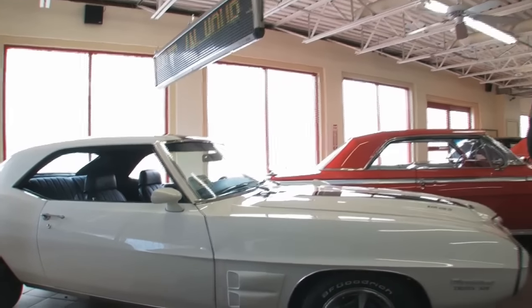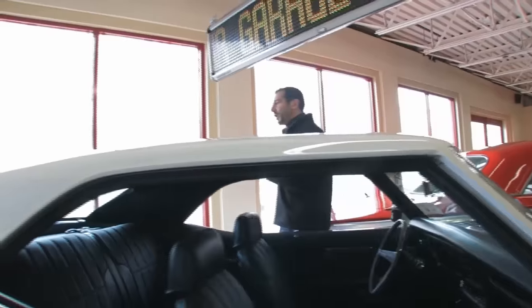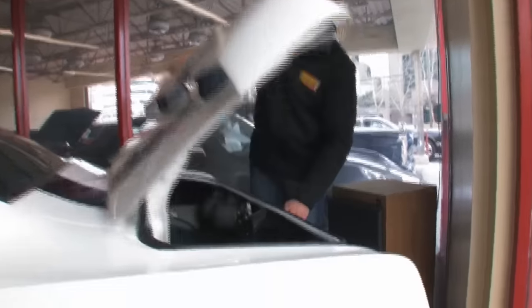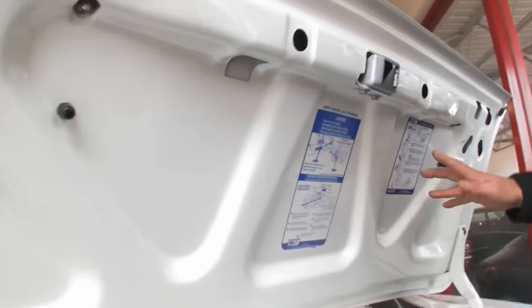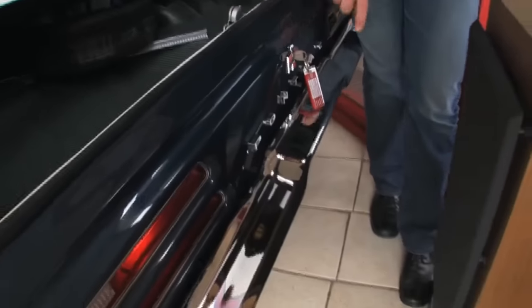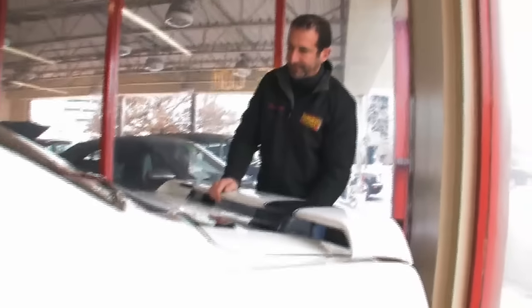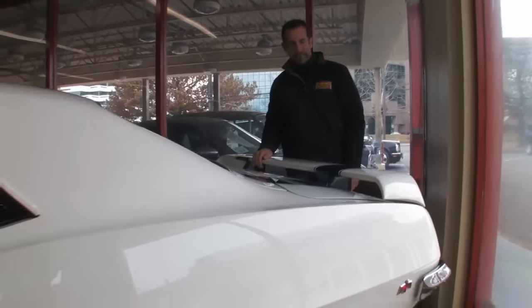Let's take a peek at the detail of the trunk, because it didn't stop just under the hood or on the outside of the car — it continues on and on. We're doing videos in the showroom today so it's a little tight, but check this out. All the decals here — all done. Beautiful jacking instructions, fresh weather stripping, compact spare with inflator. The jack itself is all detailed. The JBL sounds great from back here. This is all painted with the Pontiac call-out, just the way the Trans Am was done.